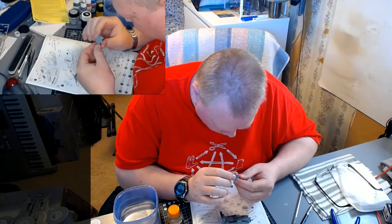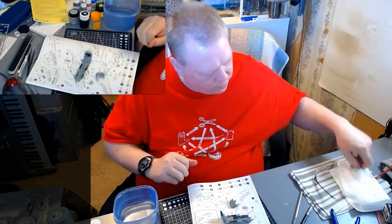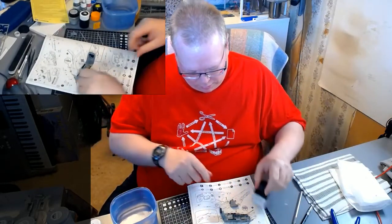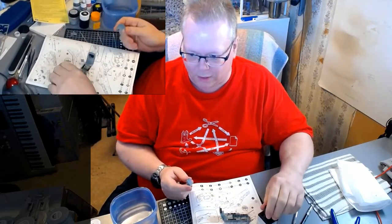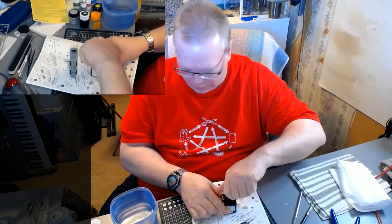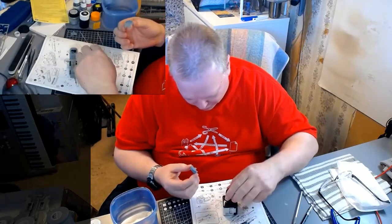What I am going to do, I'm going to use my panel line accent color to do all the dials. I'm not really going to see them because of how closely confined the cockpit is, so I don't see a lot of point in trying to paint all the details of the dials in there. If I use the panel line accenter, it'll go around the creases of each individual one and kind of highlight them. I think that's probably going to be my best bet. Once it's all together and you're trying to look in the canopy, you'll see that there's some highlights and some details there, and I think that's mainly what's going to be the important thing.